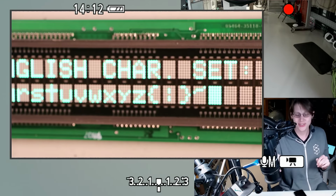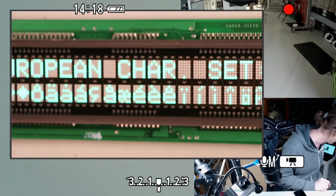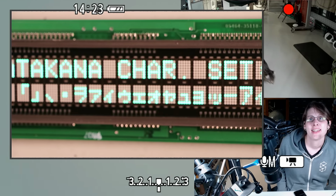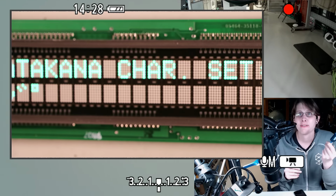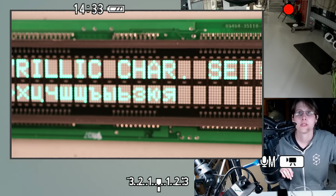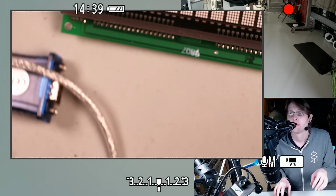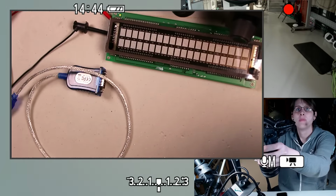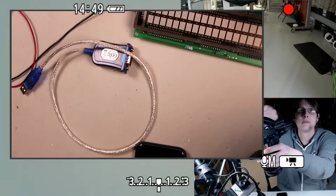Alright, so since it seems like this serial adapter will fulfill our needs, let's take it apart. Because I don't really want the case as is, and I think I want to tap power off USB. So I really want the board out of this more than I want the entire unit. So let's power this down.